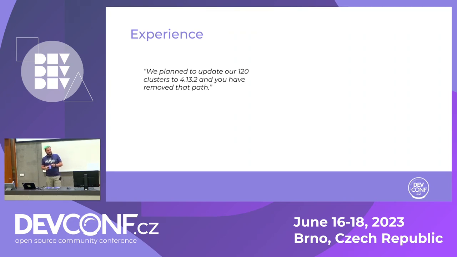The second thing we discovered is that a lot of people don't update to the most recent version. They will test a certain update path in their lab, and plan to update to the thing they tested in 2 weeks, when they have a window. And if in the meantime we discover some known issue and pull the recommendation, they will come to us and complain that we removed the edge they wanted to follow.